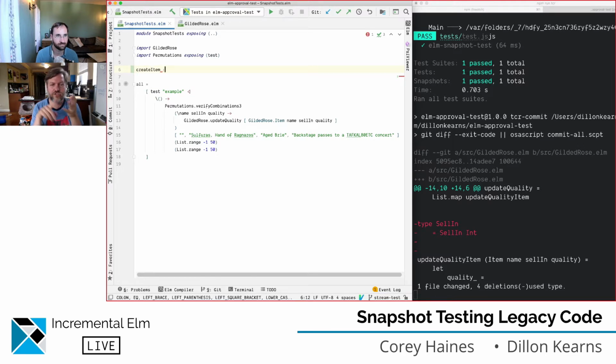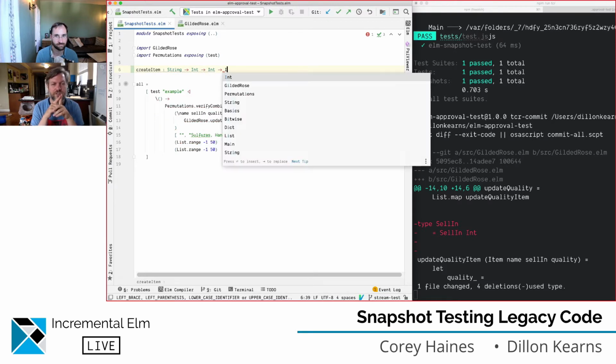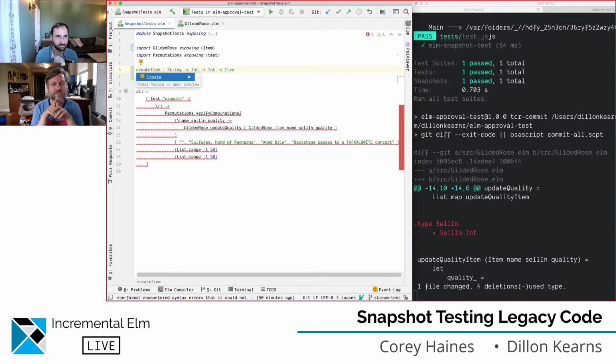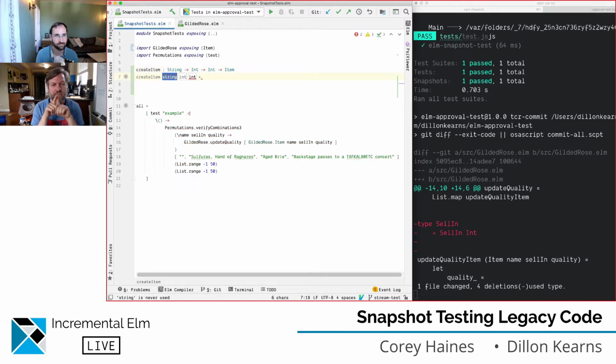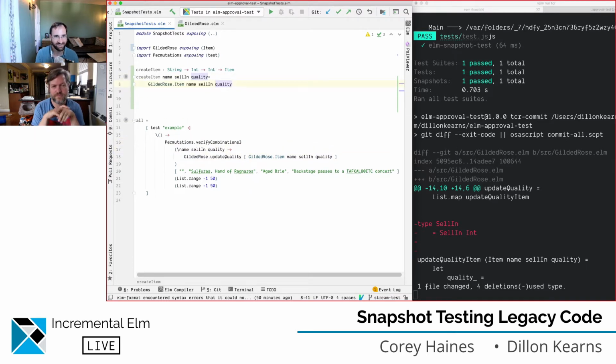It takes a string, an int and an int, and returns me an item. That should be line 16. Hopefully IntelliJ doesn't try to save. There we go.